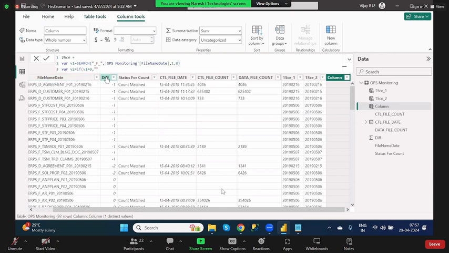Okay, so we have to write DIMS. Otherwise, what we need to do?